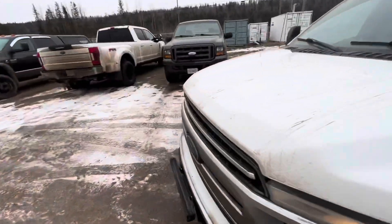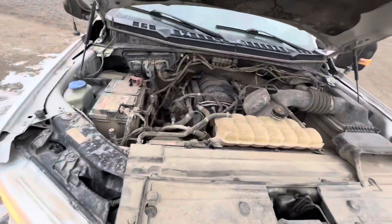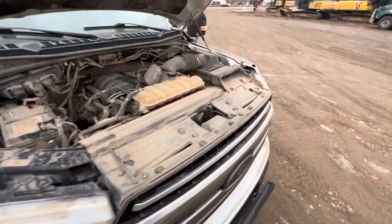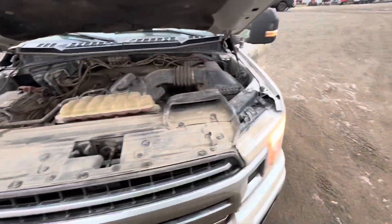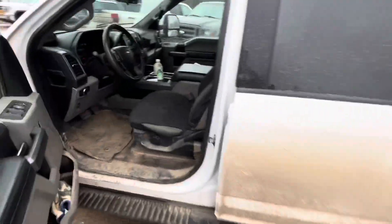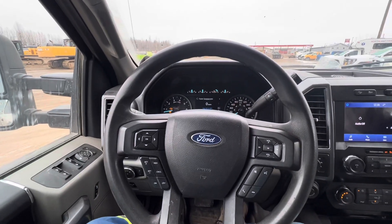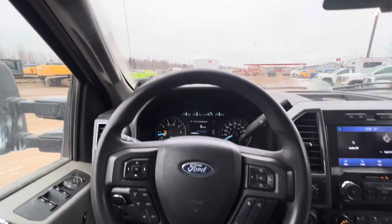This thing sees a different driver every week. It puts on anywhere from 700 to 1,200 kilometers every single day, seven days a week. I don't know what the drivers are like that are driving it — I'm sure they're not friendly to it. But yeah, we've got a little bit of valvetrain noise. It gets pretty dirty. It does all highway driving, winter conditions, muddy conditions. That's kind of the rundown — lots of highway, lots of abuse from different drivers, and it never stops running.